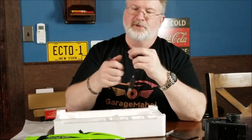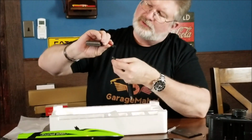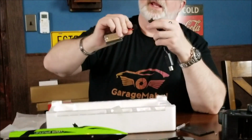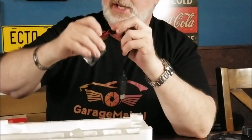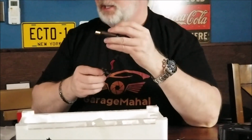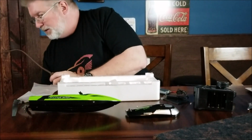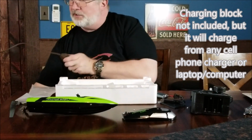So basically what you are doing is you are connecting this together, and there's a little guide pin that you can kind of see, and it has like a little latch here. You're basically connecting that, and you'll hear it snap into place. Same thing when you're plugging it in on the boat itself, you'll hear it snap into place. And basically you are plugging this into a standard charging block, and I have one right here.